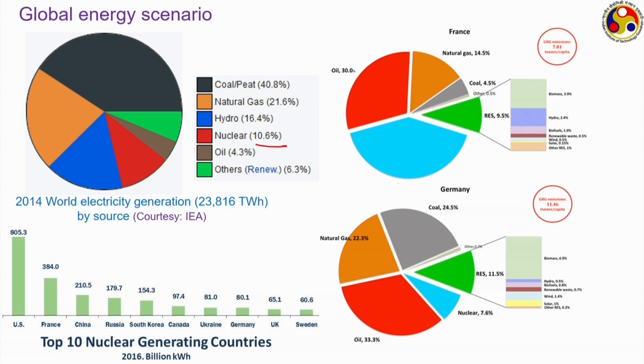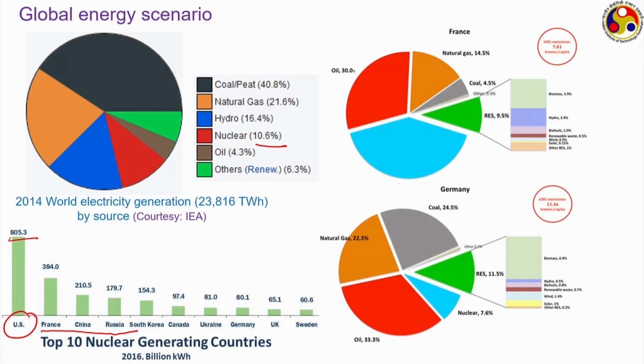If we see the country-wise scenario, the USA is the largest contributor. In fact, if you see this figure, the nuclear energy produced from the US in the year 2016 is more than the next three combined, that is France, China, and Russia. But the US is a huge country and requires a very large amount of electricity. So, despite such large numbers, nuclear energy is actually quite a small portion of the total energy produced in the US.